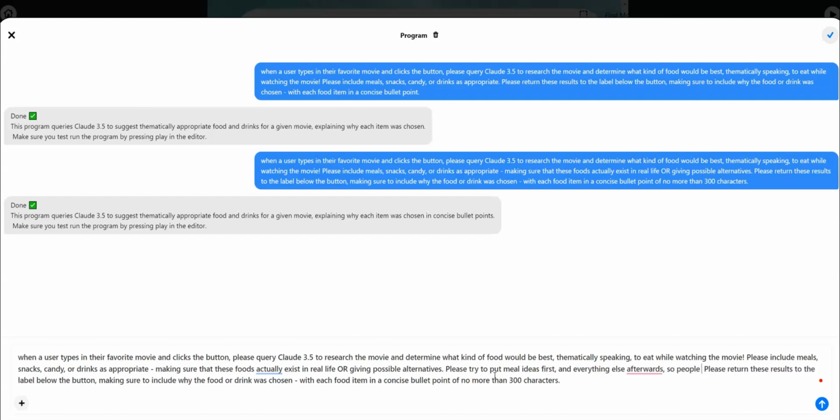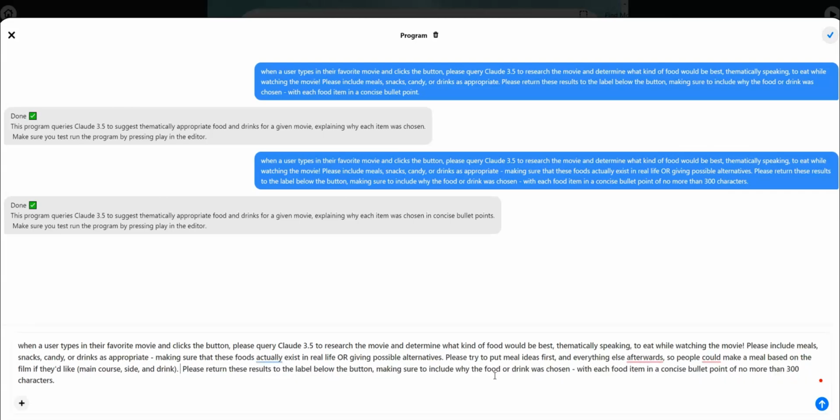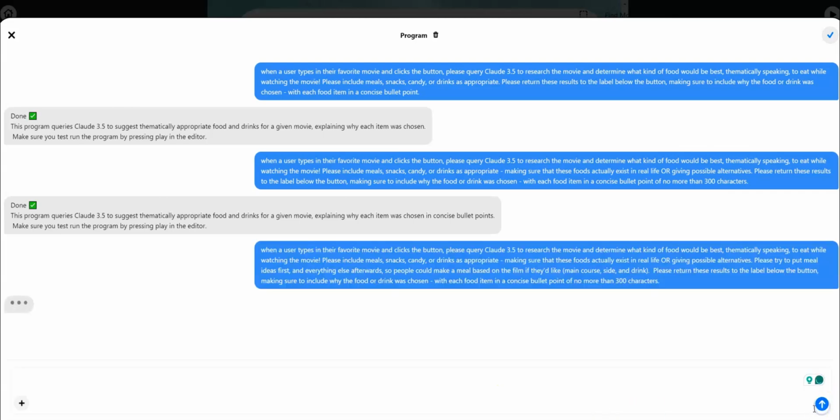So people could make a meal based on the film if they'd like. Main course, side, and drink. Let's see if we can do that. This is the last thing we're doing.